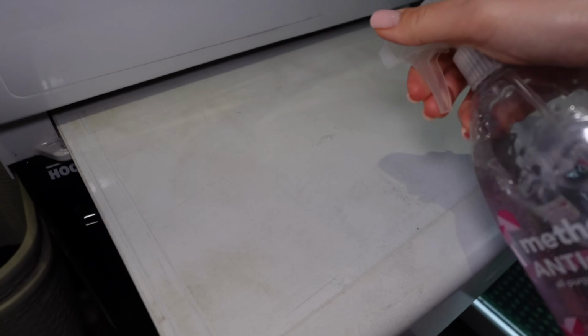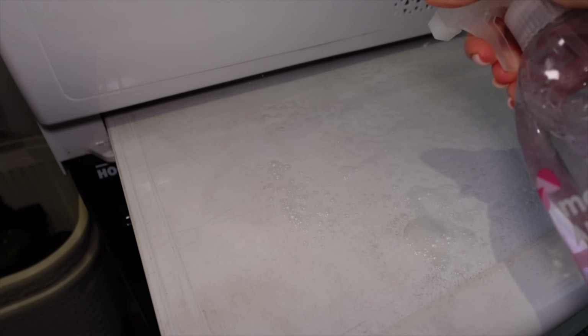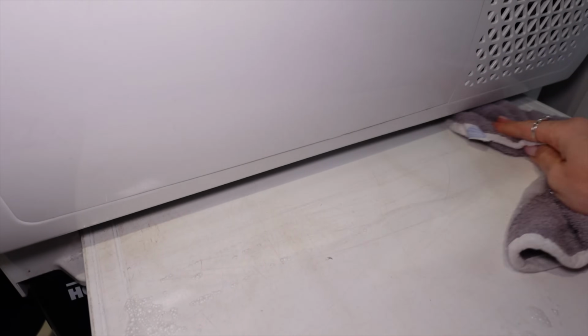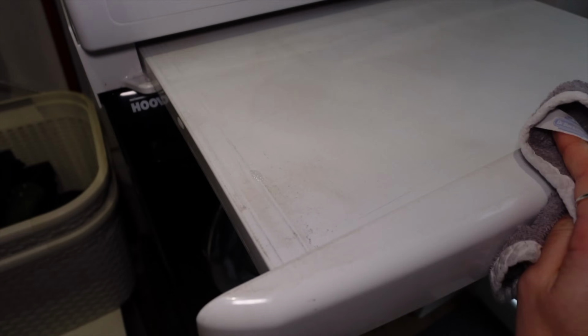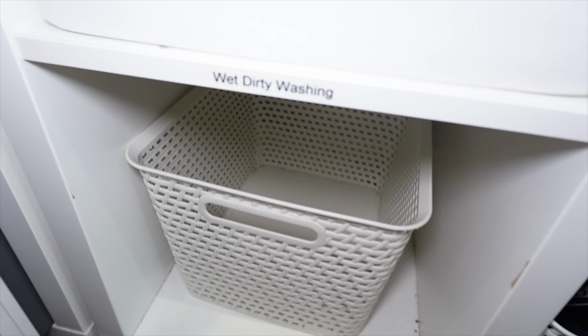Anyway, back to cleaning. We're just going to give this a little spray and wipe, because I've realised how disgusting it was. It wasn't on my list of things I had to clean right now, but we're going to clean it. By the way, this weird grey rag I'm using is a used, what's it called? A colour catcher. It's a reusable colour catcher that has been used so much that it's gone grey, and I save them for wiping things up with yucky jobs. They become kind of cloths so that they're not disposable as such. They just get used for other things. They're being repurposed and recycled.